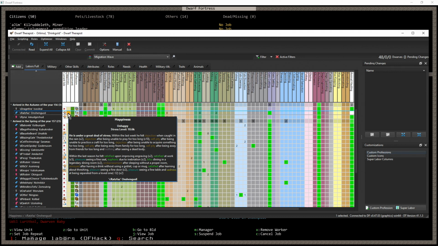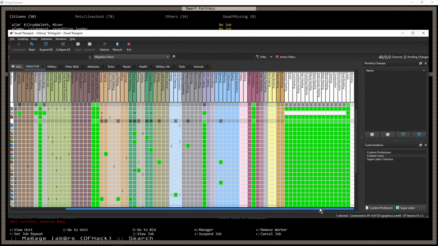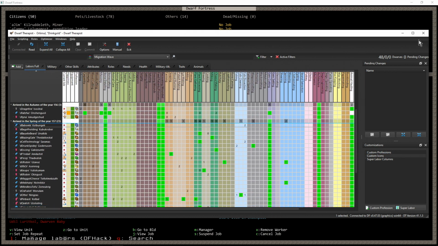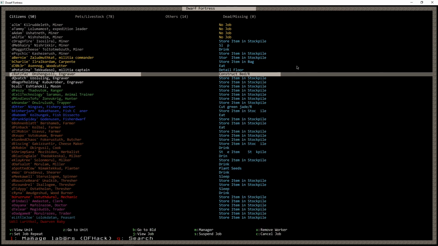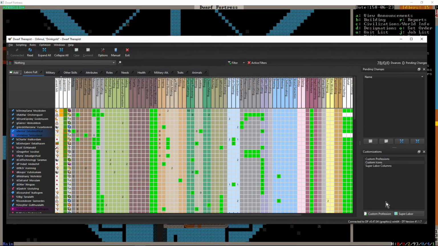And self-pity after being away from friends for too long, well, that's something that we might be able to do something about by helping him make some new friends. But apart from giving him lots of crafts to do and switching off his hauling so that he's not out in the rain, what we can do is to make a temple that he can go pray in.